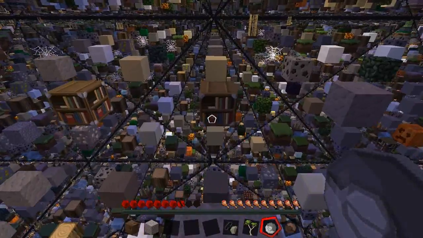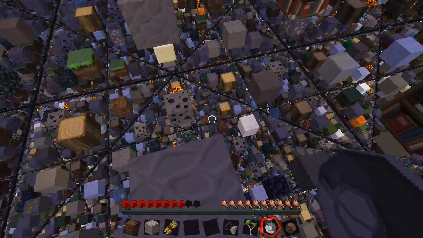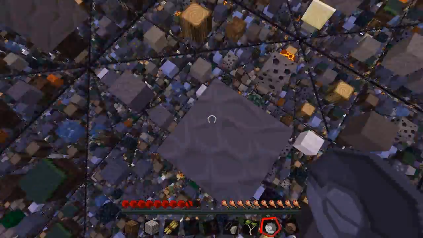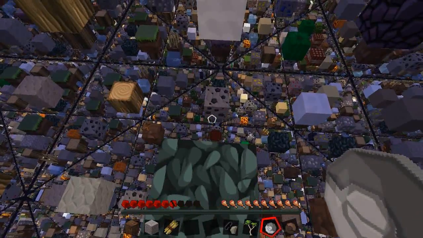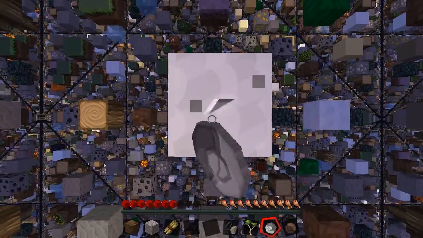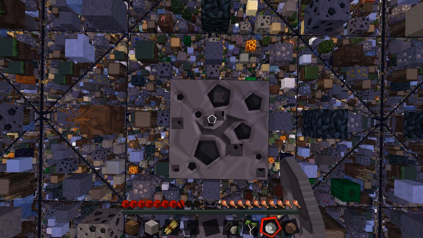No! No! No! Okay. Alright, across one. Whoa! What the hell just fell then? Nope! Oh, shit, a brick. Okay. Oh, yeah. Can you break coal with fist? I don't even know.